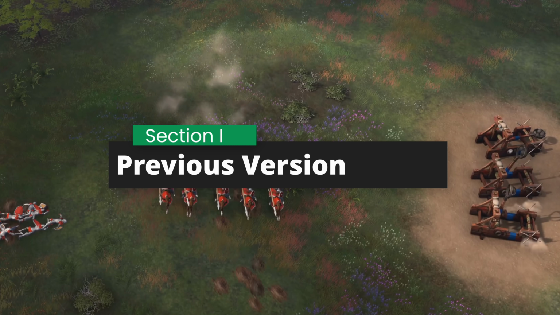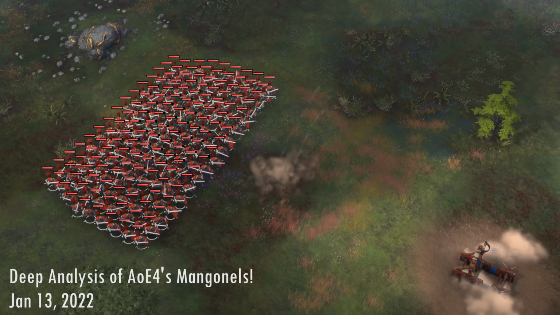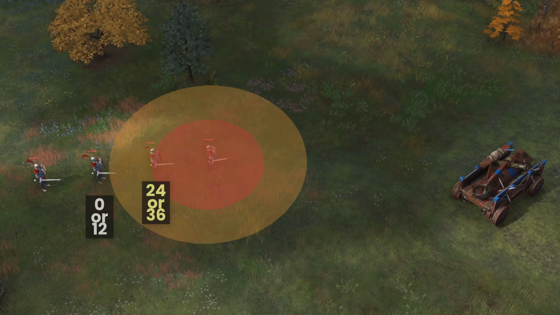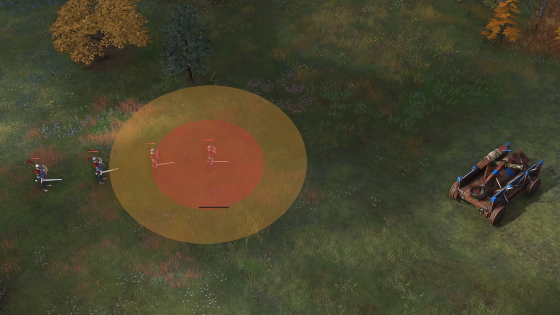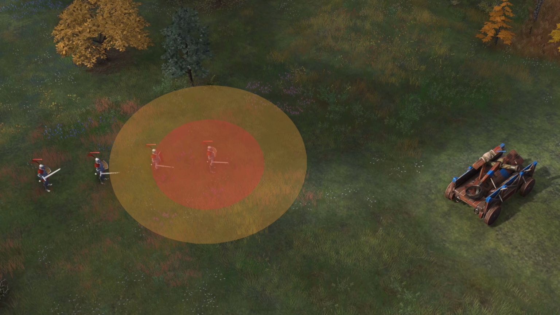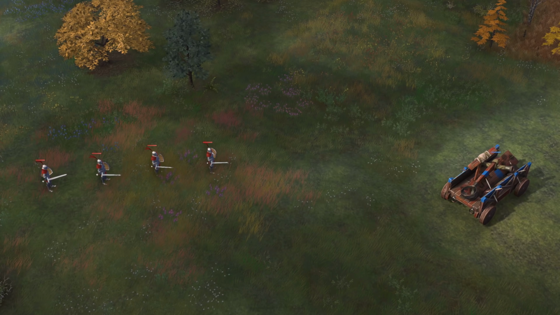Alright, let's revisit how the old Mangonels dished out their damage before they were nerfed. Here's a quick snippet from my previous video explaining this as a quick refresher. Units are damaged by either 12, 24, or 36 damage. There is no in between. Yes, it's determined by how far away you are from the impact zone, but enemy units will receive the damage in thirds, either partially, fully, or none if they're able to dodge it.